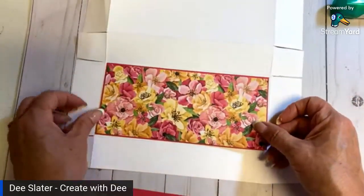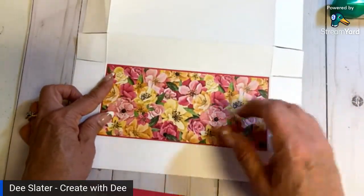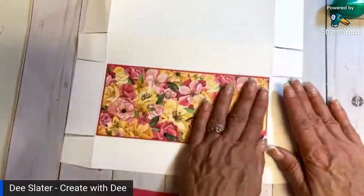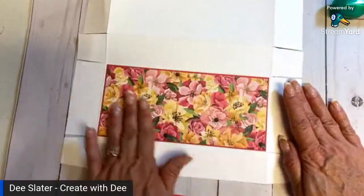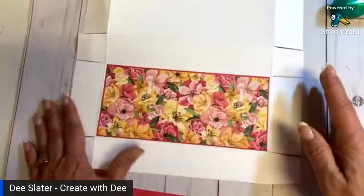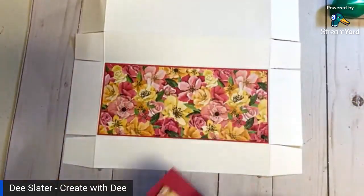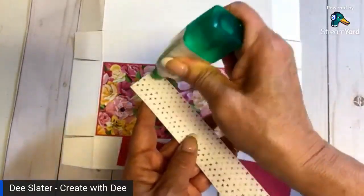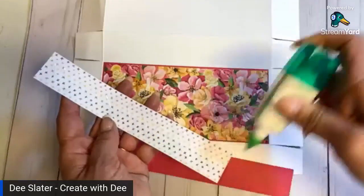And guys, if I had a 12 by 12 Melon Mamba, I would have used that as my card base, but I'm all out of my 12 by 12s on my other color cardstock. That's why it's so important, I think, to keep those 12 by 12s on hand. But the basic white 12 by 12 is always a good go-to.